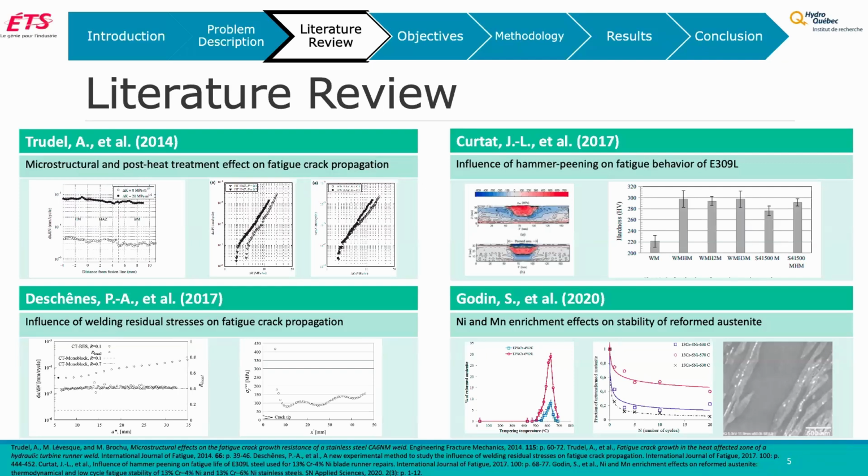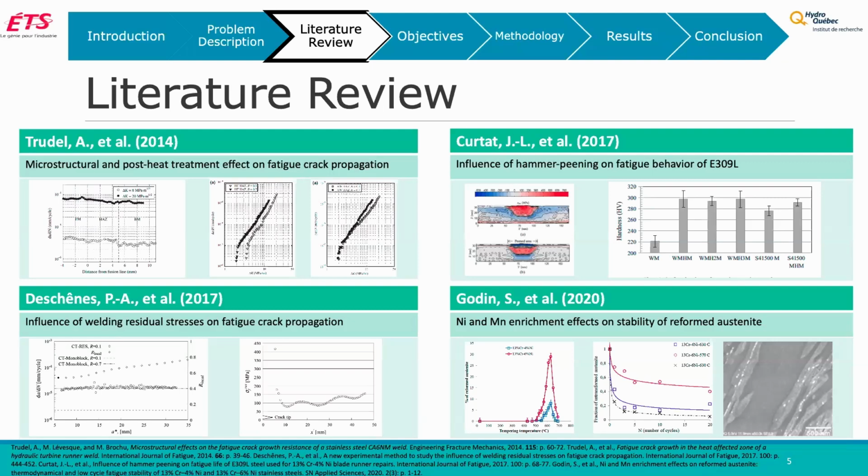So they did some study on the effect of microstructure aspects, like the different parts of the material: filler metal, heat affected zone, and base metal. They also studied the effect of post-weld heat treatment and the residual stresses on fatigue crack propagation. And then for the repair of the turbine, instead of extracting the turbine and doing the heat treatment, they proposed to do some hammer peening, which introduces compressive residual stresses. And they did that, and the results were very successful.